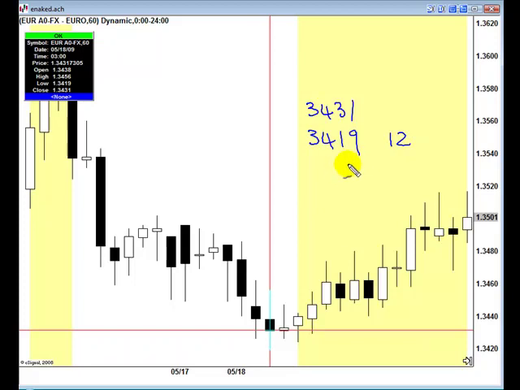Let's say 34.17, and we'd have to pay the spread to get into there. So it would be 34.32, and our stop loss at 34.17. So what's that at? 15. That's a 15 pip stop loss. Again, very similar to the one we had a look at before. That's a no-brainer. We're going to risk 15 pips, and the possibility is 50, 70, 100 pips.